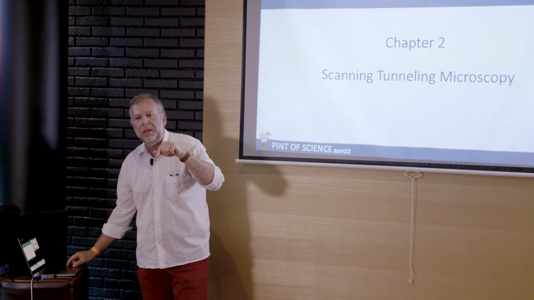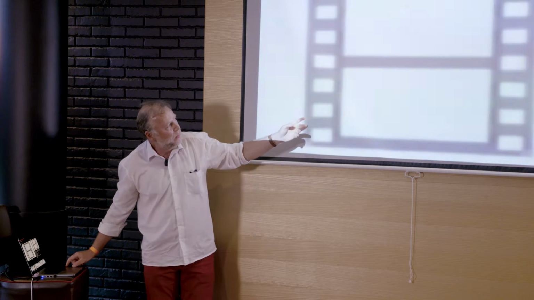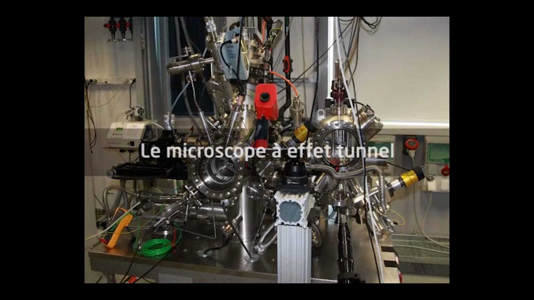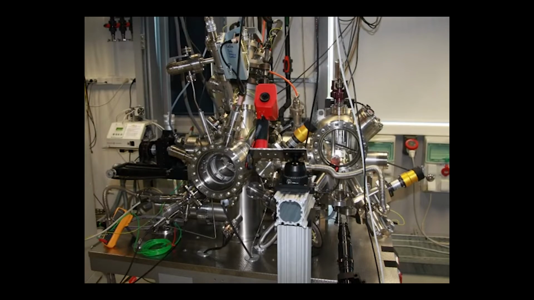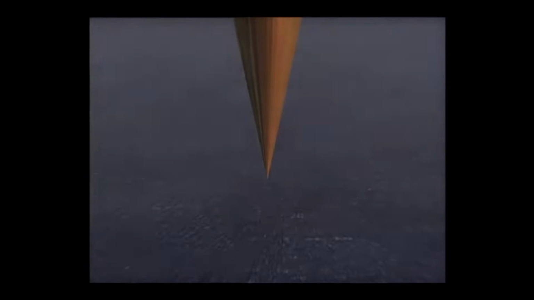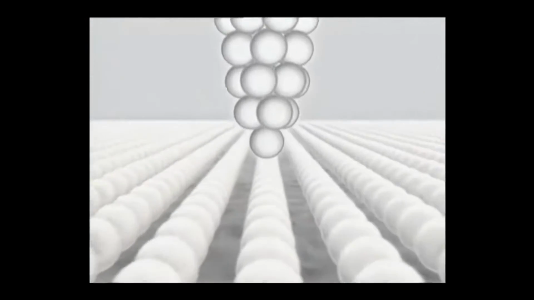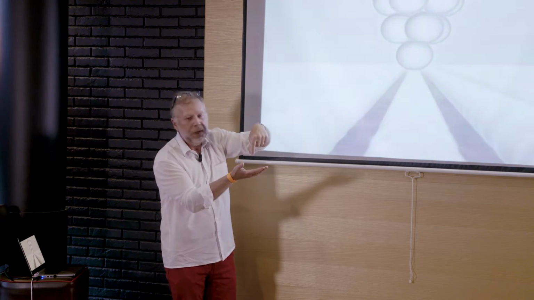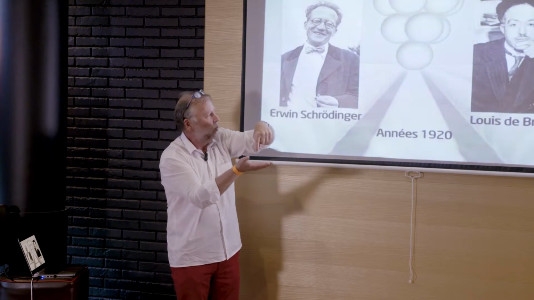So right now we come to scanning tunneling microscopy, and we'll show you this short movie, and I will explain rapidly what happens. So this is the apparatus where I live and work every day, in fact. You see, this is a tip. This is the thing which I use to see atoms. So this tip you can move toward the surface. And a tip is made of atoms, a surface is made of atoms. And we can apply a potential difference between the two.